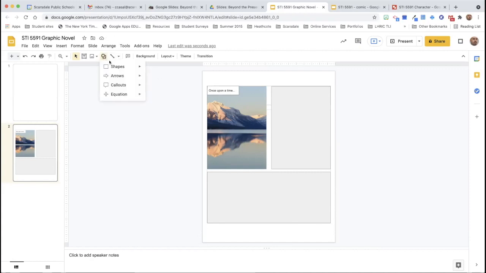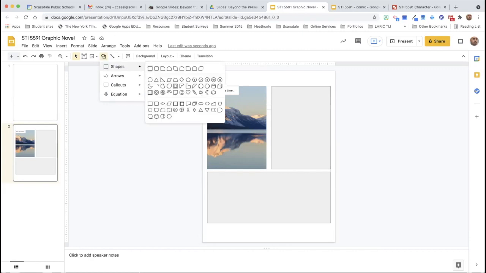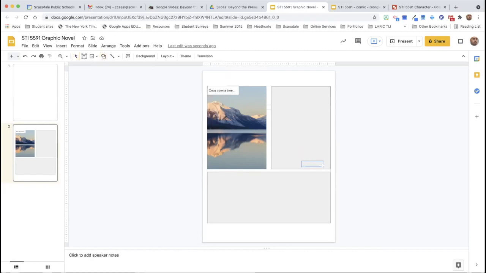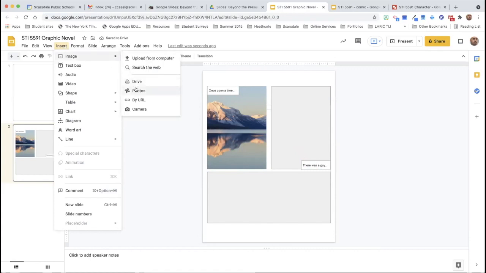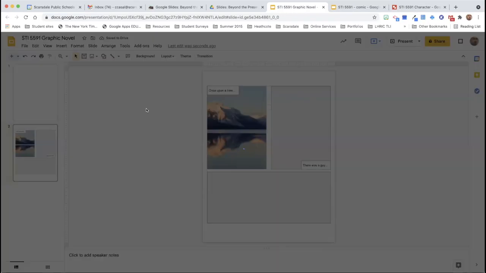I can then come over here. And let's say I put another little thing. There was a guy. The reason I'm doing this is showing you that you could have students do something like use the camera.